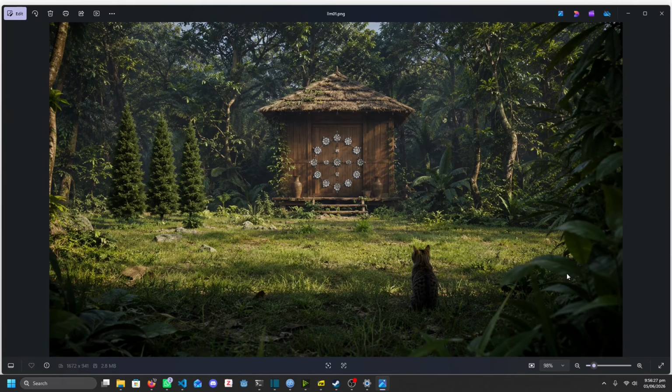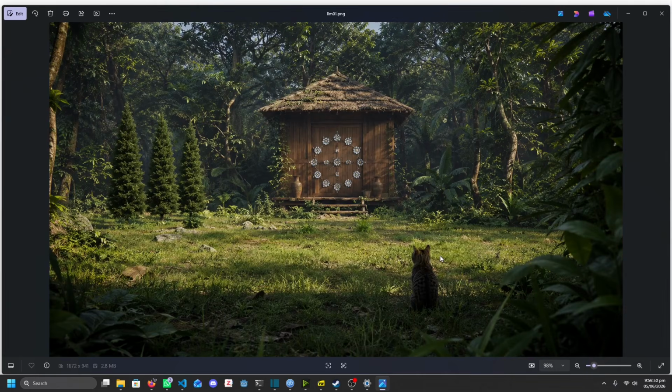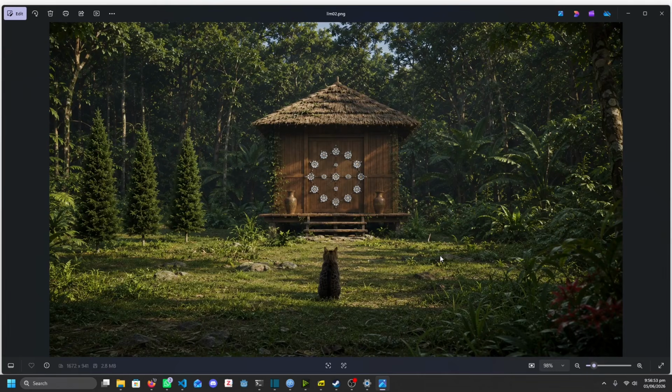And I give exactly the same prompt again, and it generated a completely different image. On the surface, it may look similar, but the trees behind the house are completely different. The foliage is different, the lighting is different, even the camera angle is different. So if you generate images using AI, they'll be completely useless if you want to do something useful, like creating an animation or a simulation, because one image is completely different from the other, and you have absolutely no way of controlling that, at least yet.